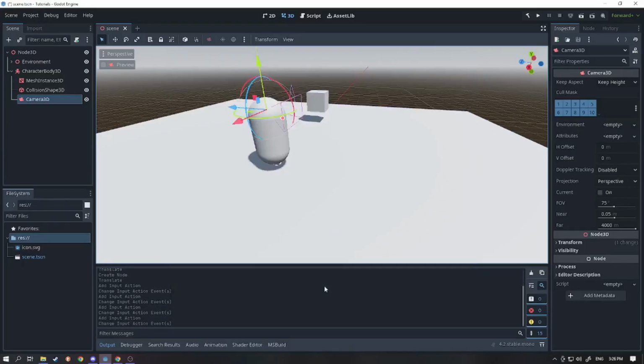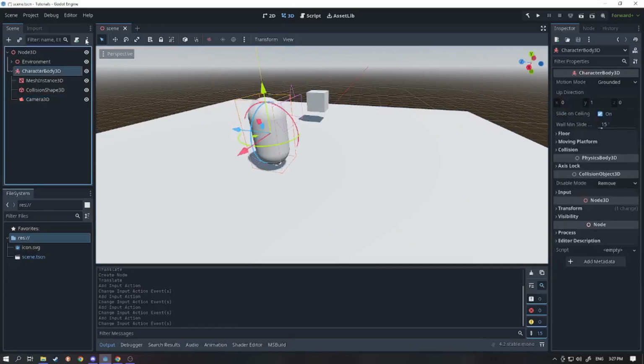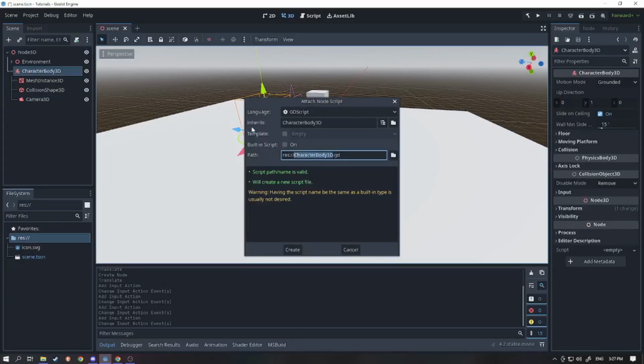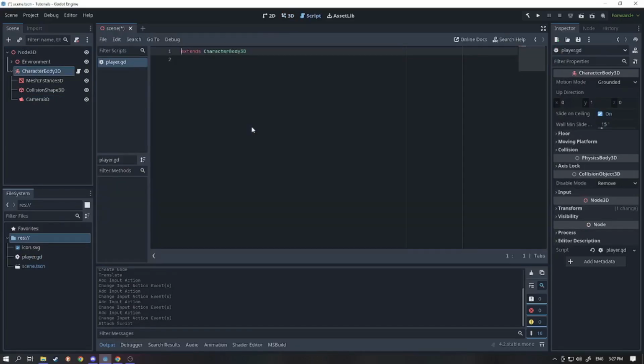After we finish setting all of these up, we want to make sure we have our character node selected. Then click this Add Script button. Rename the script to Player in the path, then click Create. In the script, we first need to know how fast we want the character to move, so we write @export var speed: float. Then we want to be constantly updating the character's movement.